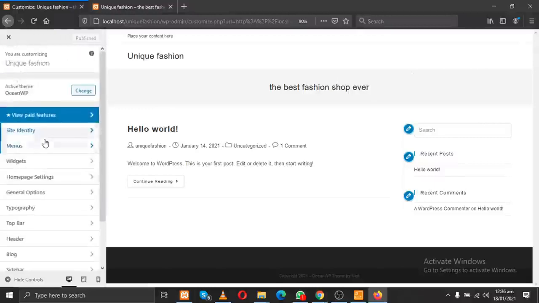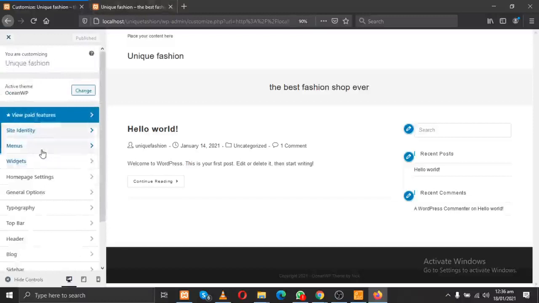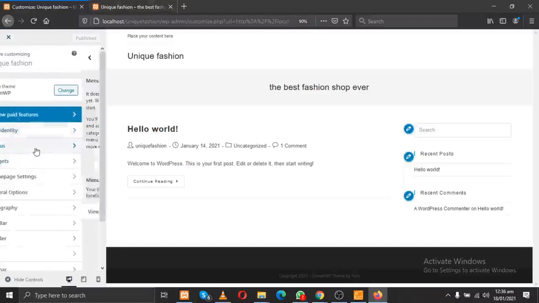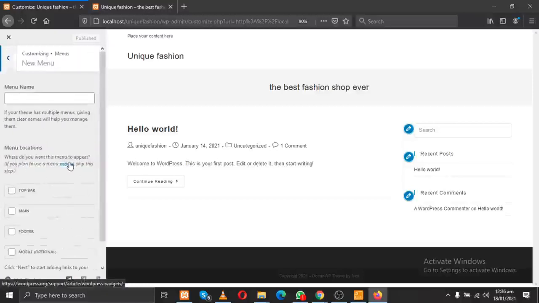All right, let's continue. So from here, you know what site title does now. It will give your website something like this. You can go to menus. Let's do menus. We don't have any menu created now. Just click on create new. All right, don't forget, click on menus, click on create new.